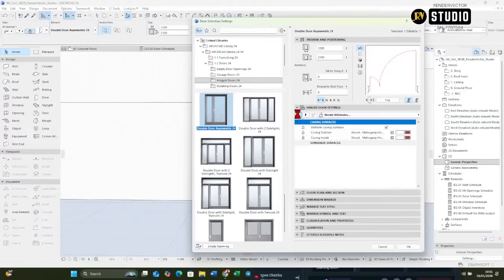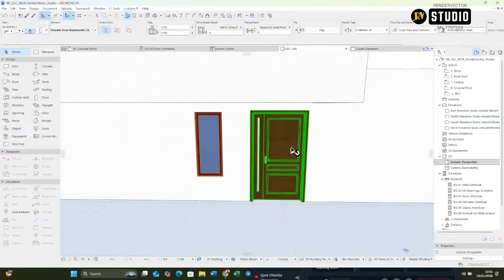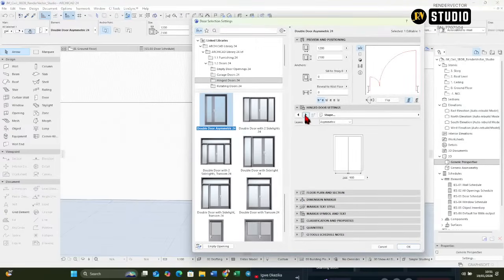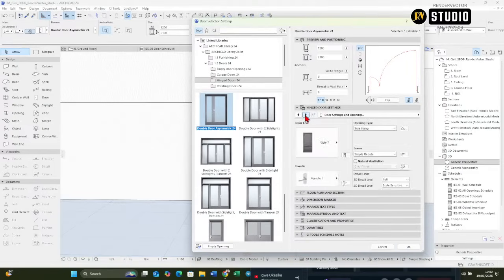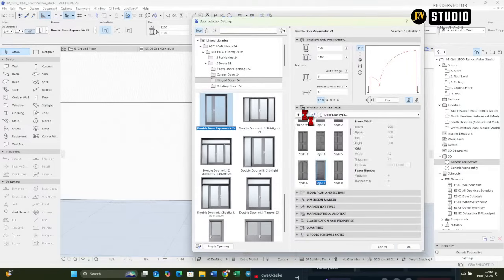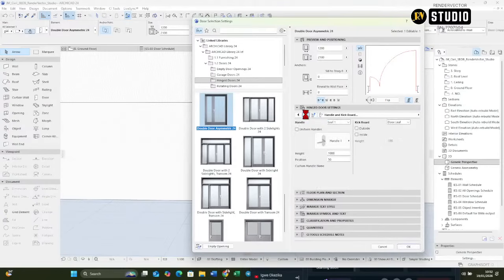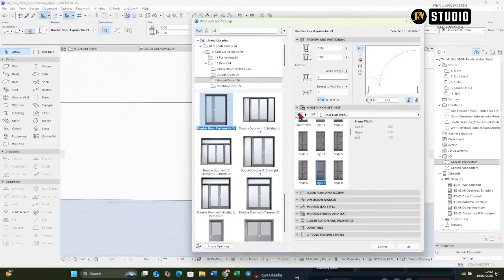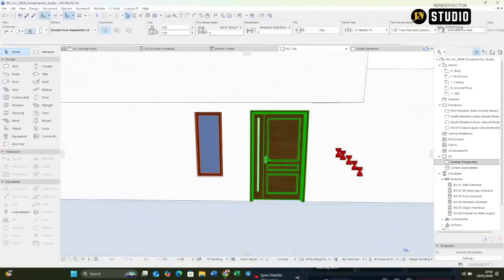Wait, hold on. Okay, that's the casing. Okay, let's just leave. Did I just cancel? No. This one. Uniform handle. And yeah, that should be it.